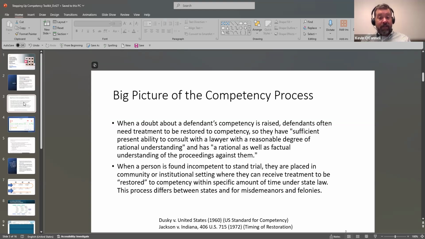So this process obviously will be different for what those time standards are across states. So definitely look at your own local standards. They're also usually different for misdemeanors and felonies. In California, they've actually reduced the ability to go to our state hospital for misdemeanors. So they've really reduced that, but you can still go for a felony. So your laws will differ in your community.